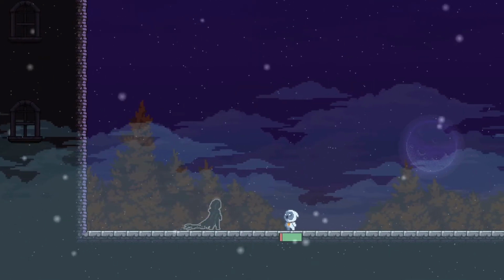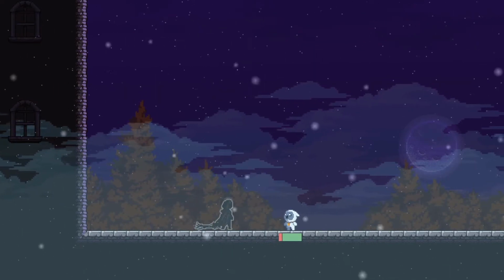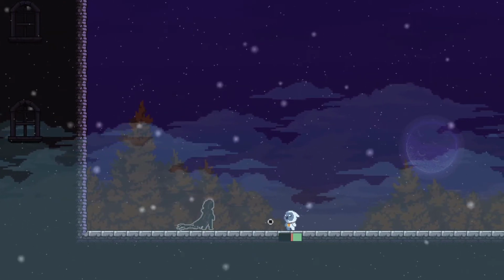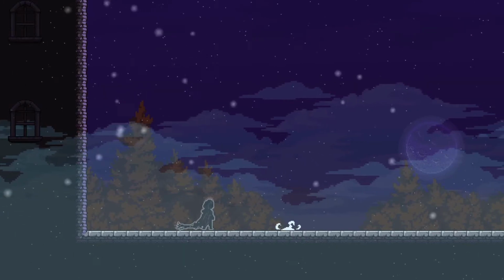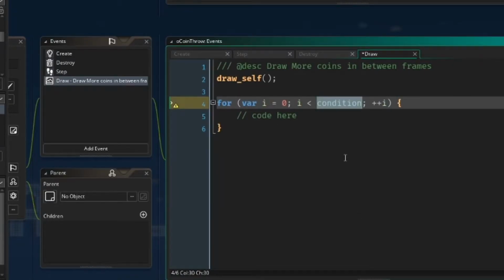They don't attack the player, but they can get hit by the coins, and that's what they need to do right now. I wasn't a huge fan of the way the coins look when you throw them. It looks like they're just kind of disappearing and appearing because it's moving so fast and drawing over that period of time. So I tried out a few different things to make it look right.